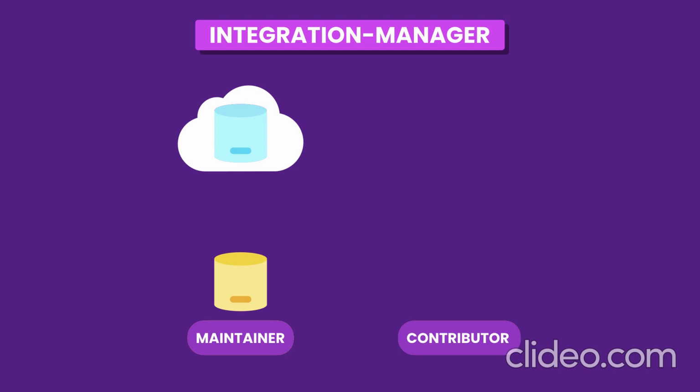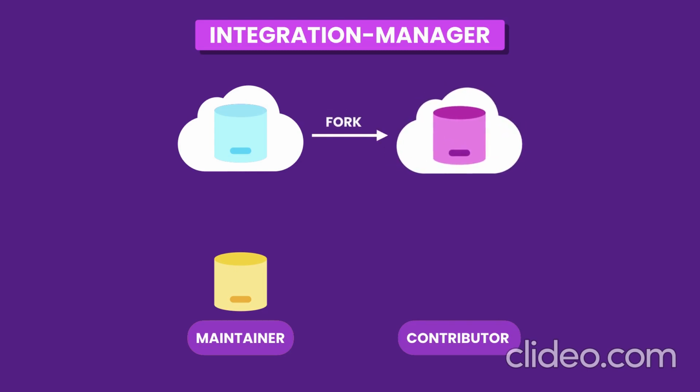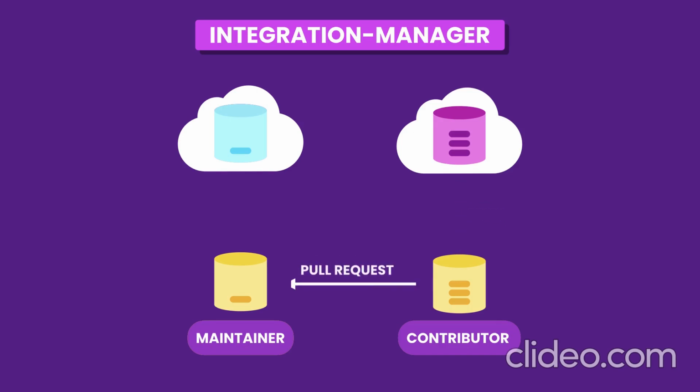So if you want to contribute, first, we should fork the project repository to get a copy of this repository in the cloud. Next, we clone this repository to get a local copy on our machine. We make a few commits, and when we're ready to share our work, we do a push to send our commits to our forked repository. Next, we send a pull request to the maintainer of the project. This is a feature built into platforms like GitHub. I'll show you how to do that later in this section.